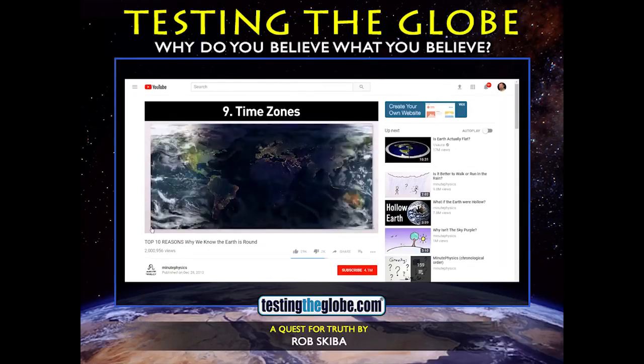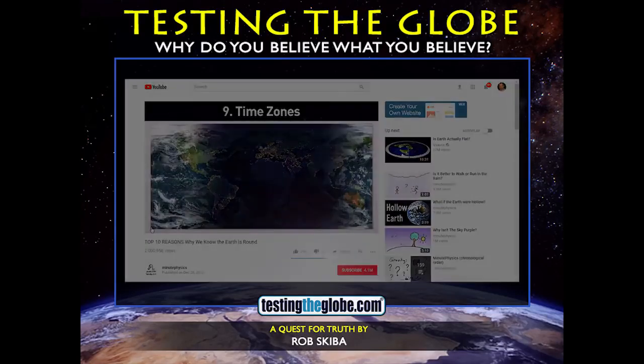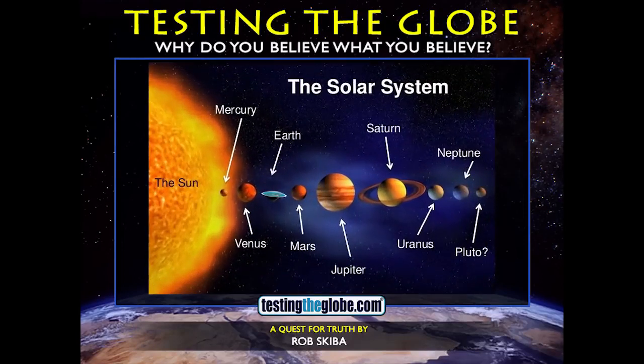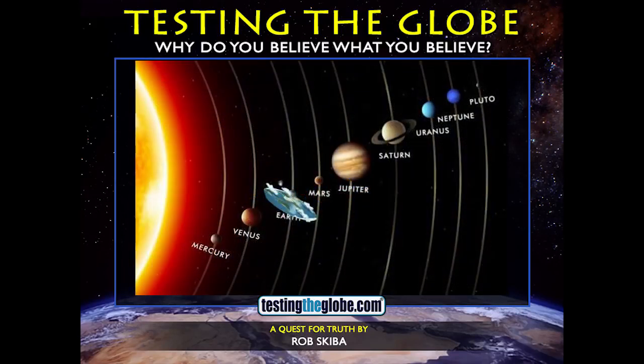Okay, time zones. I think part of the problem is people who come from the spinning heliocentric globular Earth model. As soon as they hear flat, they just try to squish the Earth into a pancake and keep everything else the way it is in the heliocentric globular Earth model. Meaning, okay, now you just got this flat disk inside a solar system. And they try to apply the dynamics of the solar system, with a massively huge sun 93 million miles away, over a flat Earth, and apply what they know in that paradigm to this paradigm.